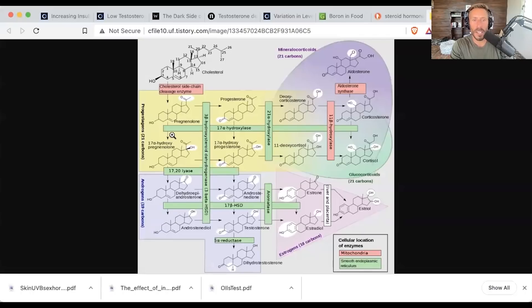If you go down the path, 17-hydroxypregnenolone to dihydroepiandrosterone, which is DHEA, to androstenedione, then you will eventually end up in testosterone, which can then be converted to dihydrotestosterone from 5-alpha reductase or to estrogen derivatives with aromatase. And you can see that happening here.